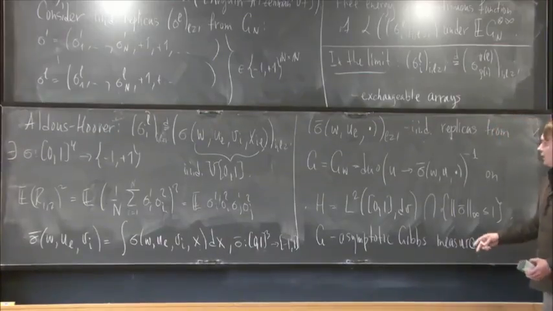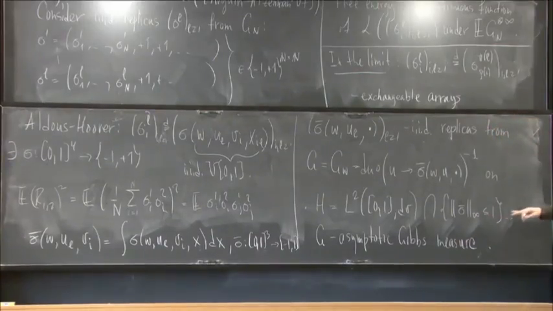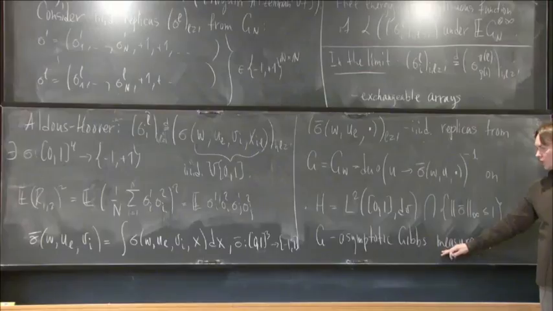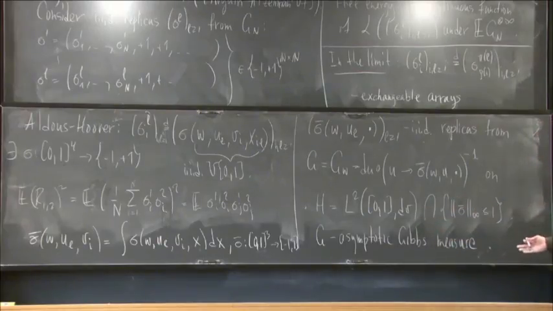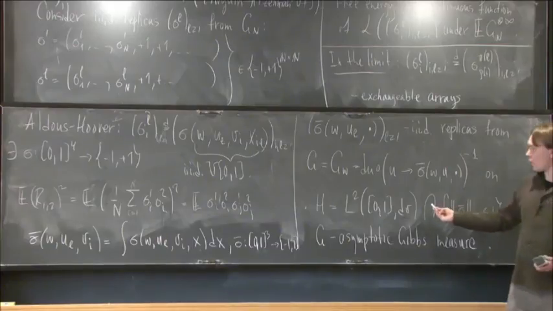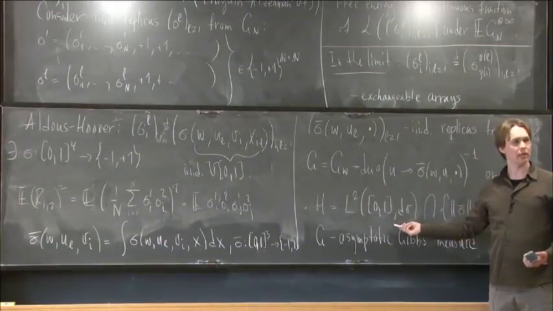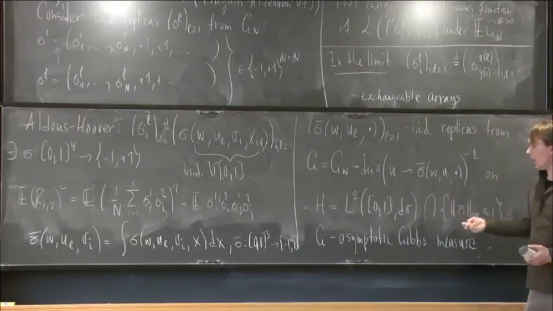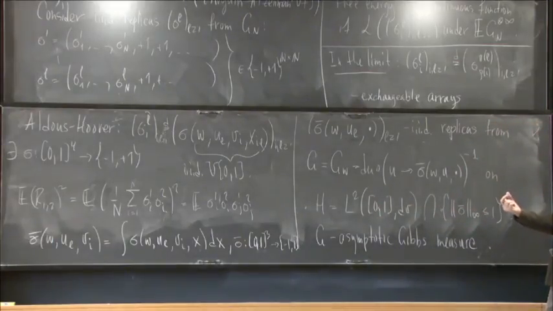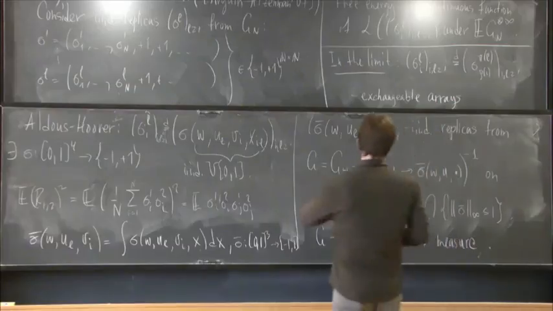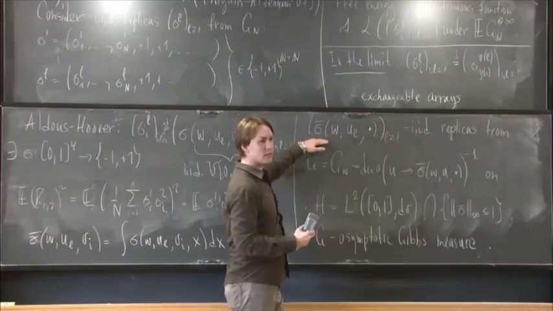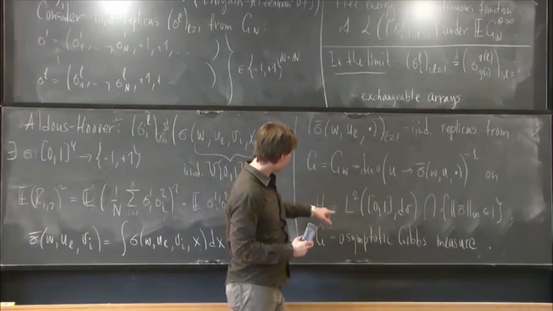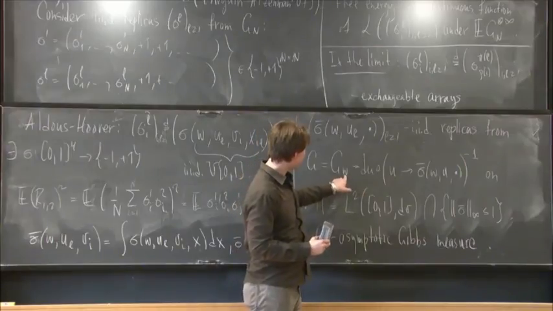So let me maybe explain it backward. What I'm saying is now we have this object, which will be a random probability measure, just like before, the limit, only it will live on this space of functions instead of finite vectors. It will live on L2. And when you sample from this measure, you simply get this sequence. And it's a random measure because it still depends on this W.